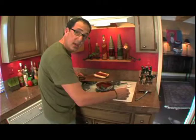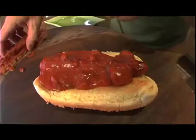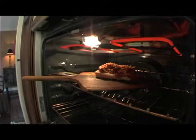Because now we're going to take a hot dog and it's going to go right in the middle. And now on top, some of the chili. Come on over here. Two more things. Some crumbled bacon. Can you have too much? No. And then, don't move. Somebody's been eating the cheese. A little cheddar. And now it goes under just for a second or two. Let the cheese melt, that's all. It's a complete mess, but it's gonna be fantastic.